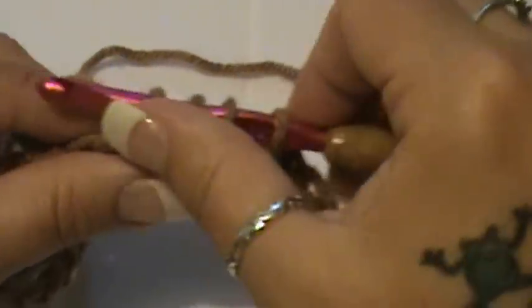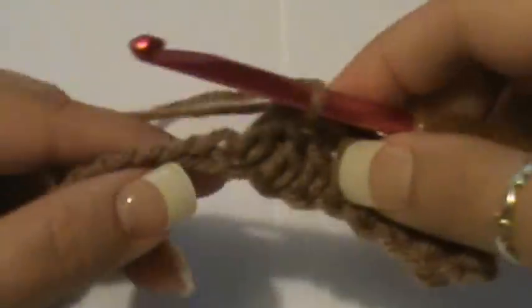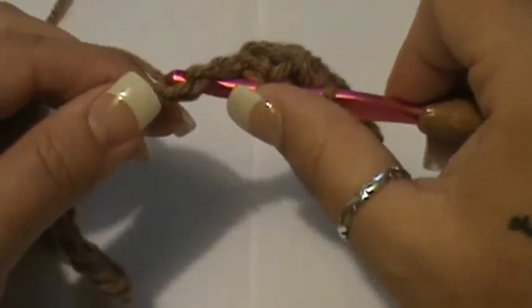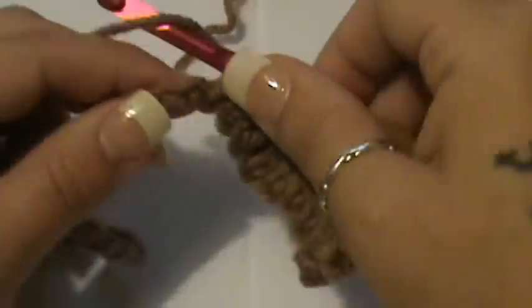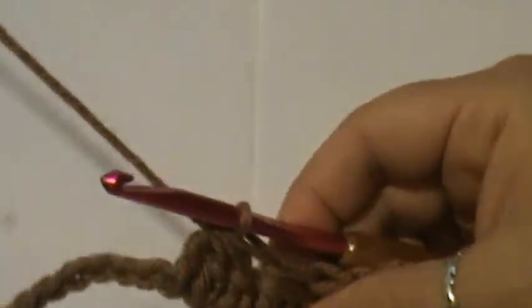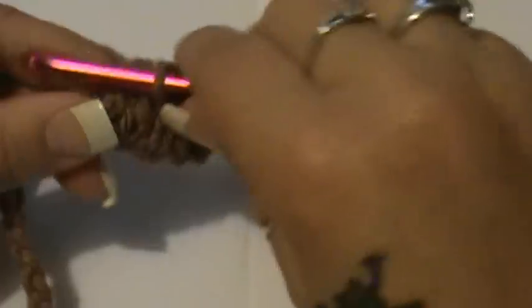To finalize that three double crochet together, yarn over and pull through all three. Now you're going to do that another time — you do two of these back to back throughout this pattern. Always leave that last loop on. Go through the next, pull through the first two so you have three; go into the third stitch, pull through the last two giving you four; yarn over, pull through all three. This is going to form your bottom dip — where it comes to a point, giving you that sharp edge.